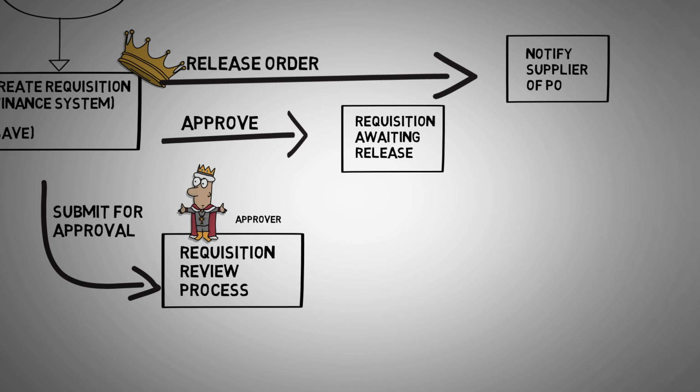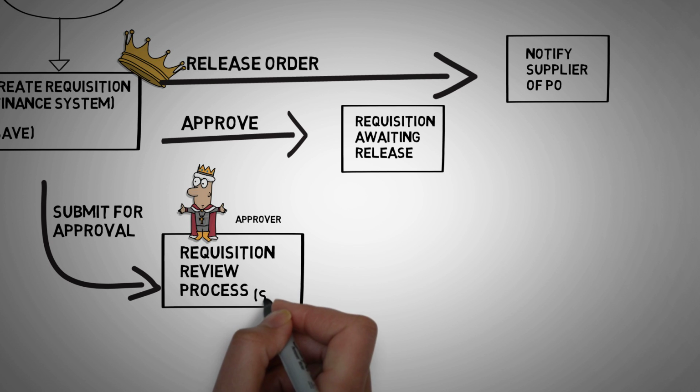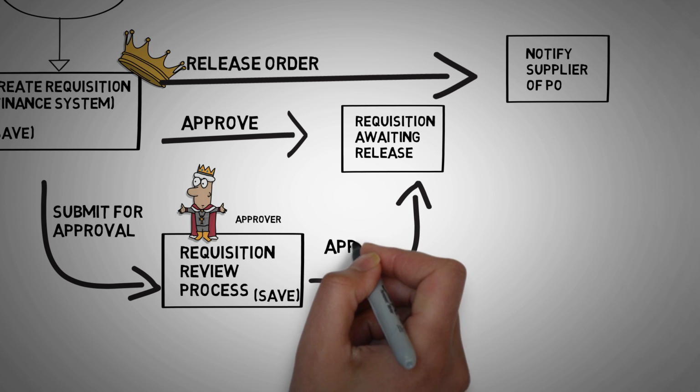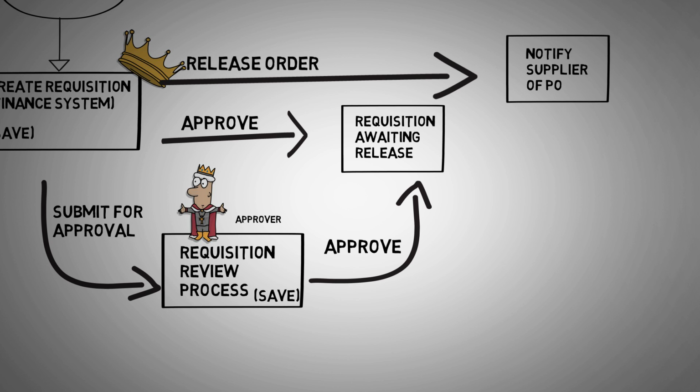Step 2 is the requisition approval. We will only enter this step if originating user clicks Submit for Approval to have approver approve this requisition. The approver has few options. He can save requisition. In this case, the requisition is still in suspend mode. It is not approved or released to vendor yet. He can approve the requisition. This brings the requisition to awaiting release step. He can reject the requisition for any reason.